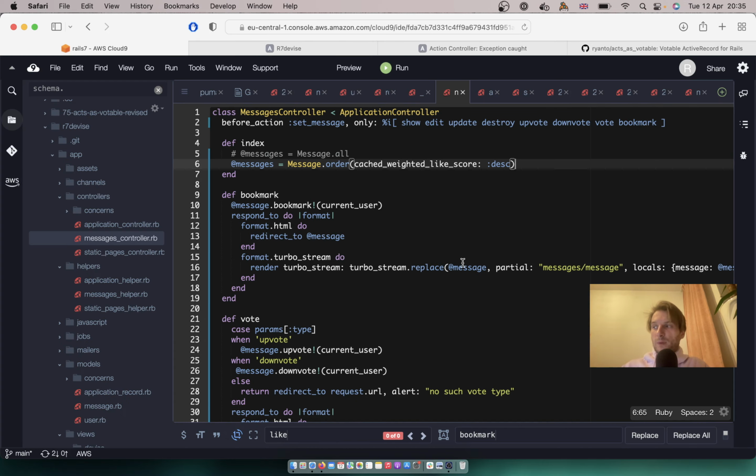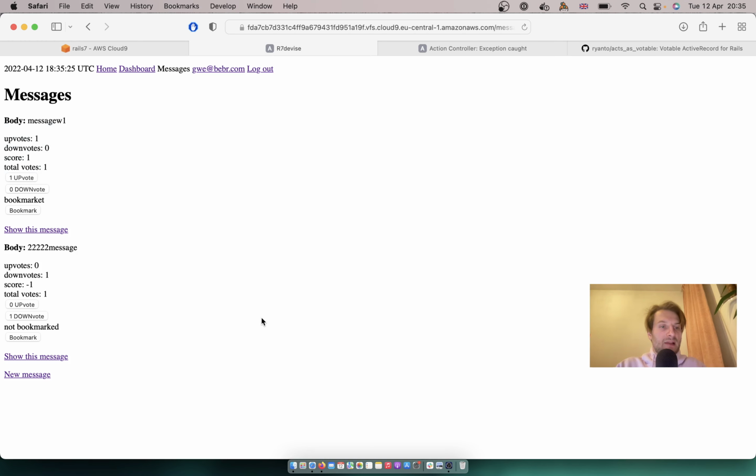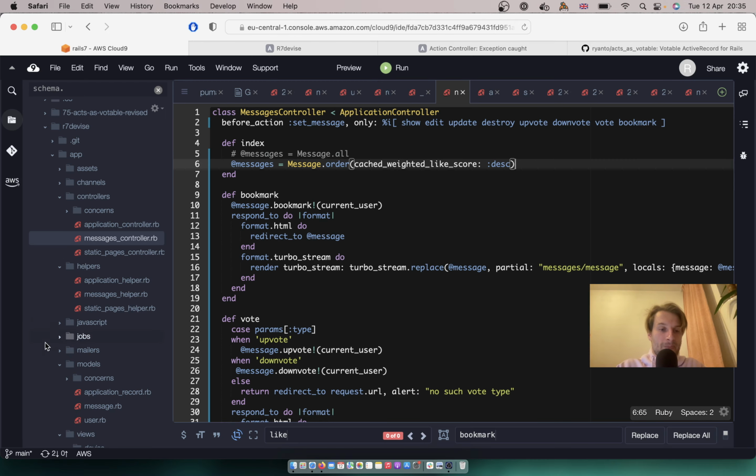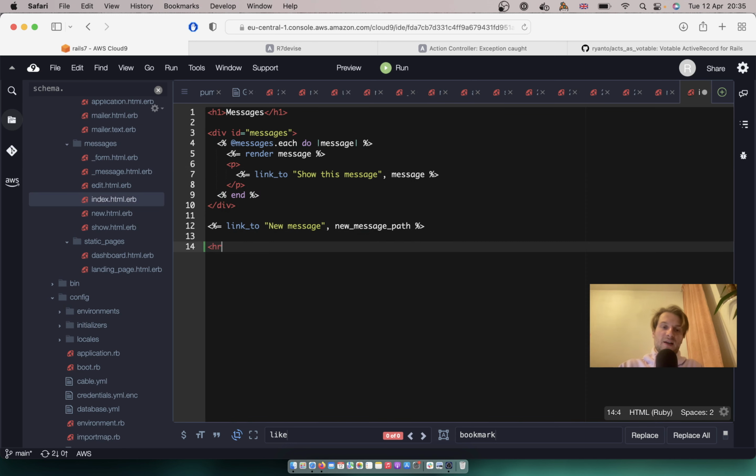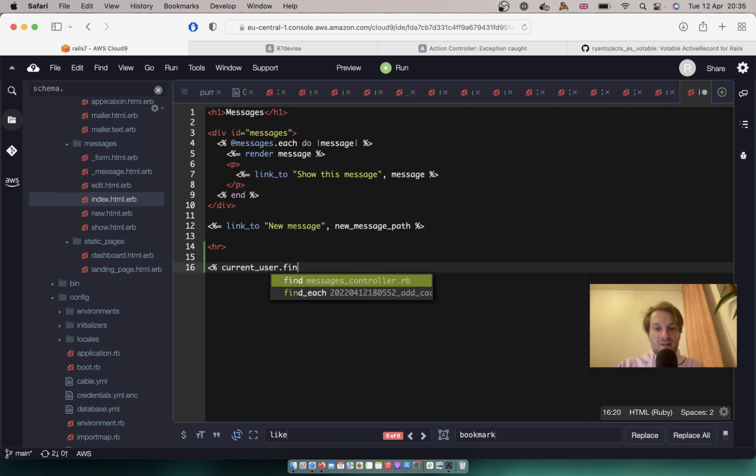And one more thing. What if we want to display a list of messages that a user has upvoted on or downvoted on, or the messages that a user did not vote on? Well, we can do it by, let's say, just getting a collection. We would have something like current user dot find voted items.